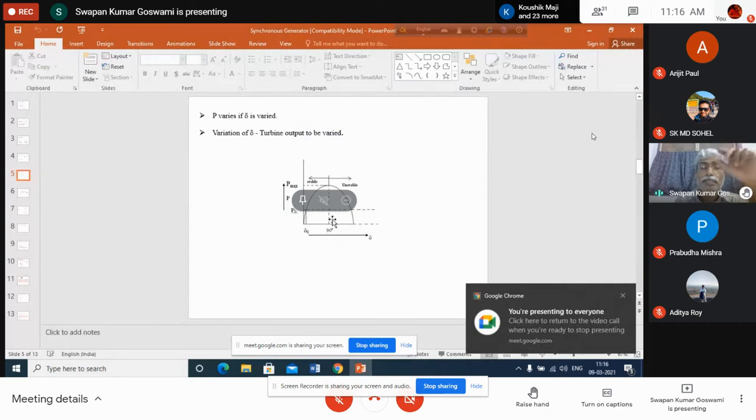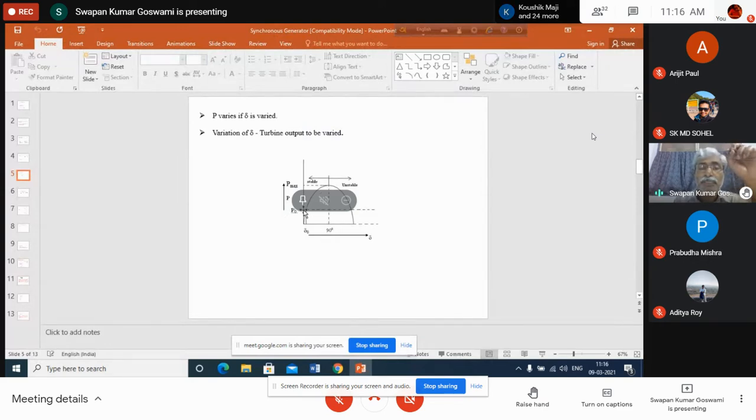Now let us assume that this P0 represents the power output of the generator to the power system. That means the infinite bus is receiving this power from this generator. At this condition, we assume that the generator is lossless. That is again a simplified assumption, but it is needed because we want to make the analysis simpler. So if P0 is the power output of the generator, how much will be the mechanical power input to the generator? It would be P0.